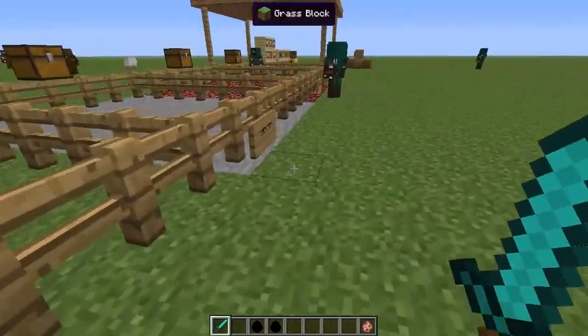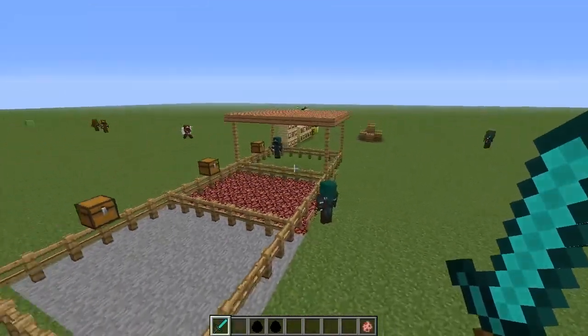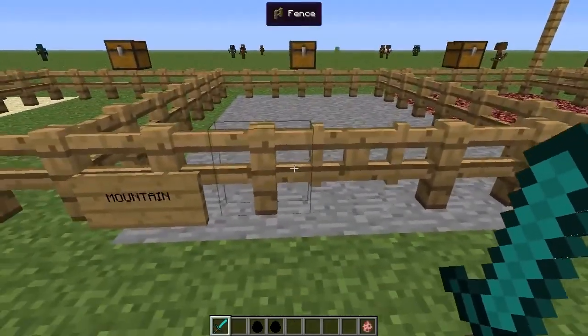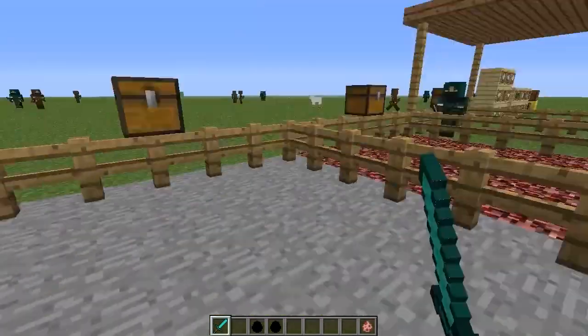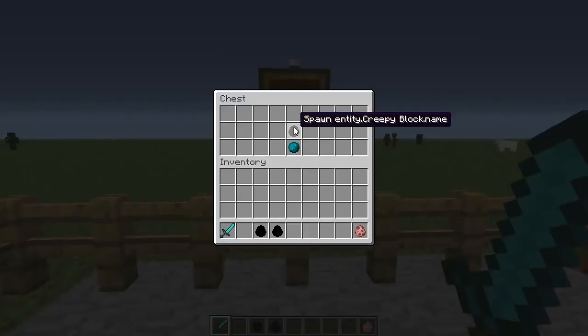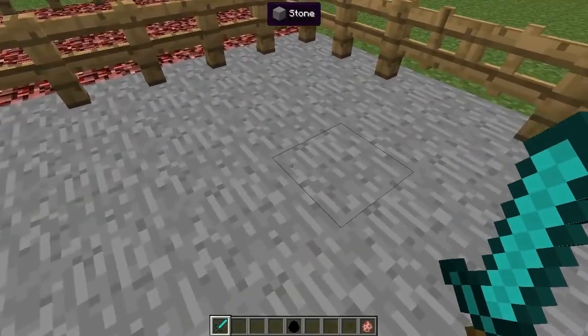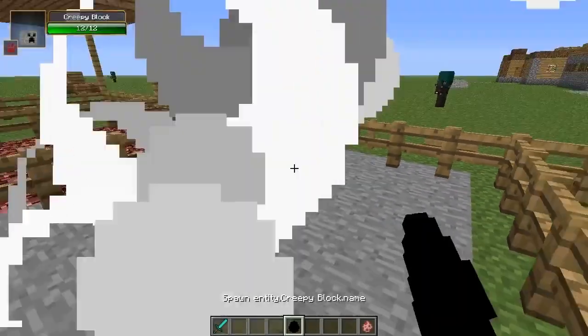So let's just jump through here, and there are so many of these rogues around. Wow, there's one even where I didn't want him to be. But anyway, the next one is the mountain biome, or the extreme hills biome, and you will be able to find these, which are called creepy blocks. Now, these guys are pretty annoying. I'm not going to be able to keep him inside this cage for long. So here he is. This is a creepy block.